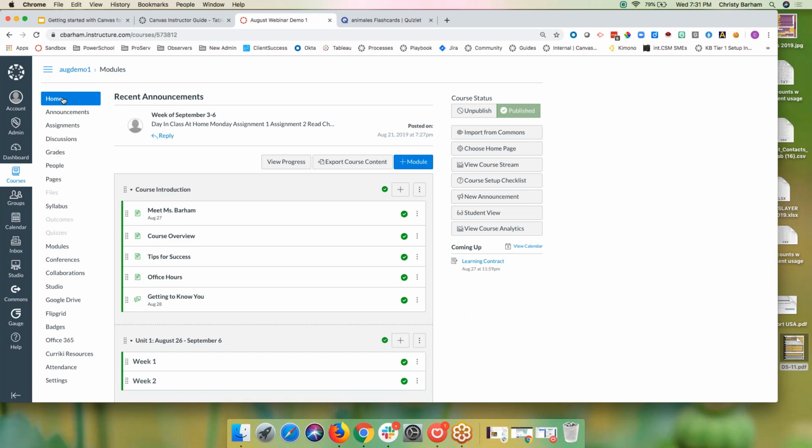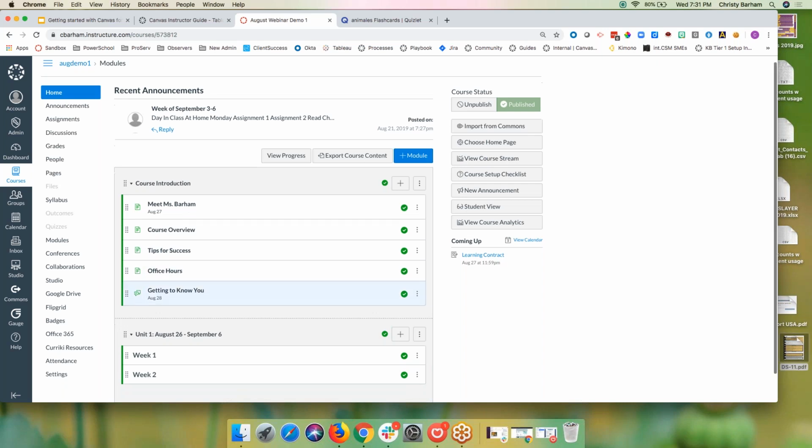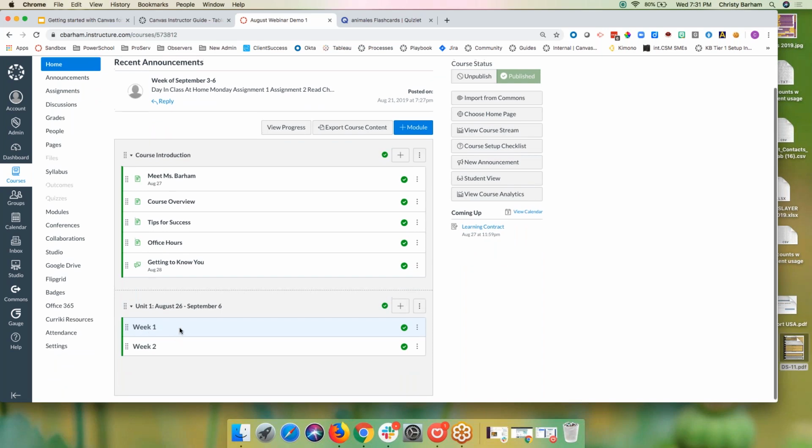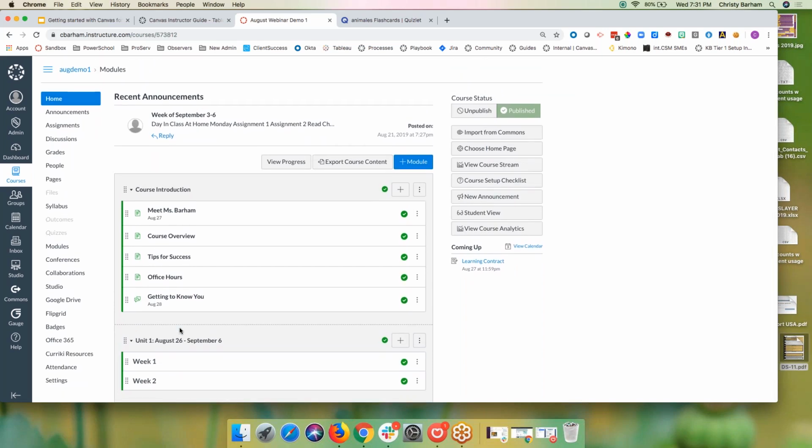So you can certainly do an agenda in another format. It could be a page within a module, and that's probably the best alternative other than an announcement. One of the reasons I like it as an announcement is because it's going to pop up, especially if you have it set to be the first thing at the top of your homepage, so students are going to see it readily. Whereas if it was an agenda down within the module, it might not be as noticeable.